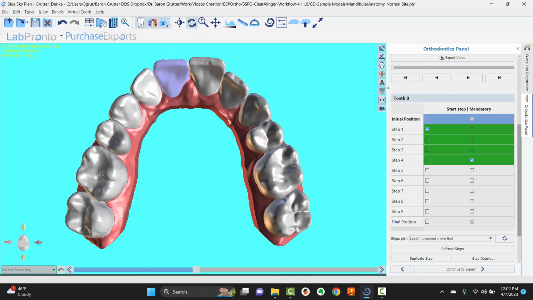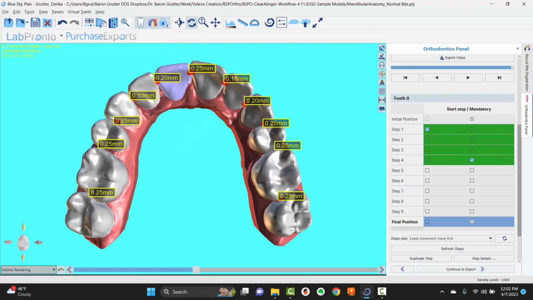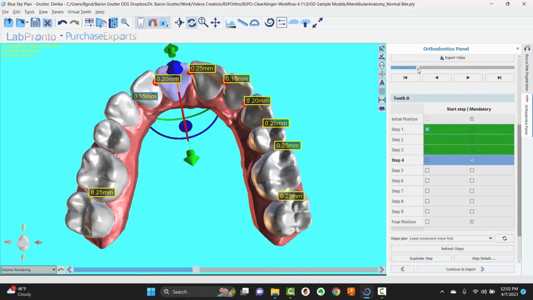So what we're trying to do is avoid mid-treatment collisions. For instance, our final position right here is supposed to have 0.2 millimeters of IPR. If I go to right here, it gets to 0.3, gets all the way to 0.35. And meanwhile, it's got a diastema over here. So we're trying to avoid that collision because that would require me to do a bunch of IPR just to make those teeth pass each other.